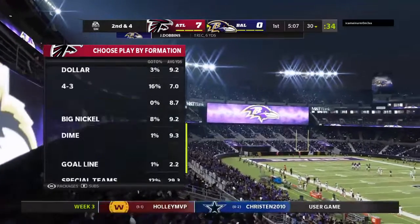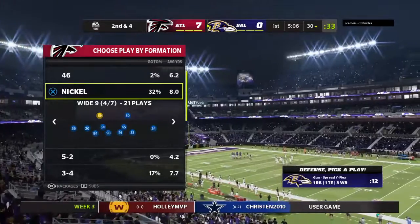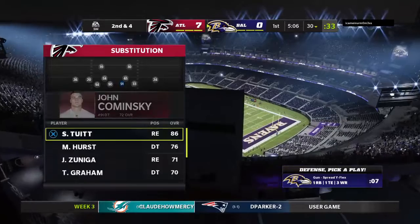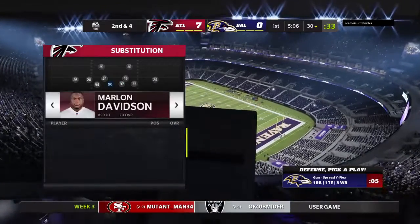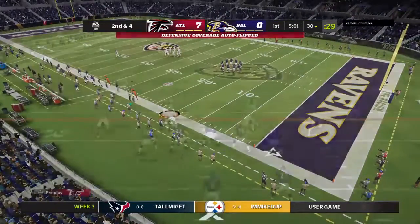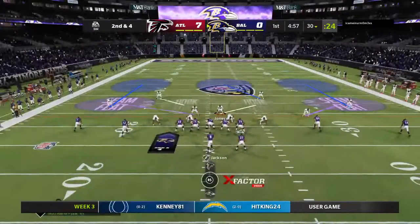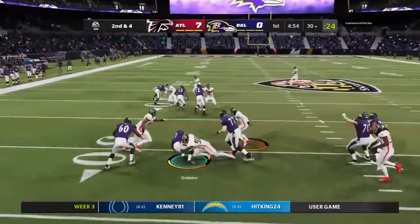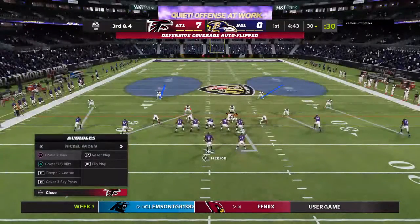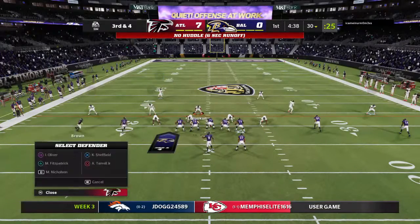Well, he was a busy man out of the backfield a week ago. They got the ball early and often. I have no doubt in my mind that he'll be a big part of the game plan here as well. And the ball on the 30. Here's 2nd and 4. Jackson with a handoff to Dobbins on the option. And he's going to be met at the line of scrimmage and taken down. No gain on the play that time, and they'll look to convert on what will be a 3rd and 4.